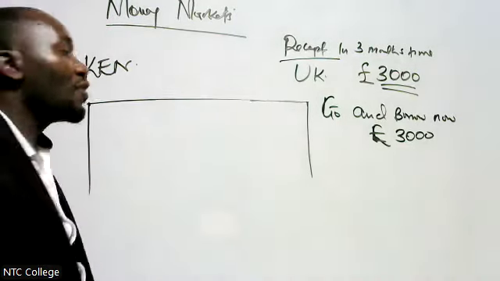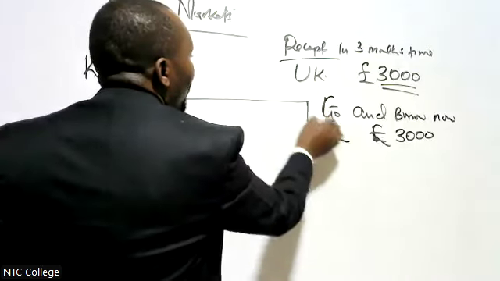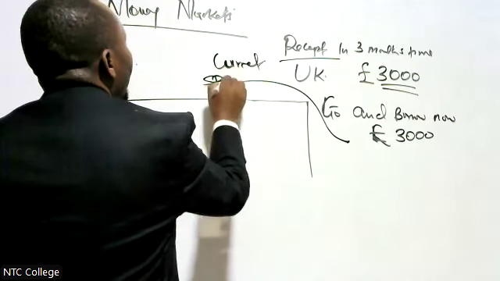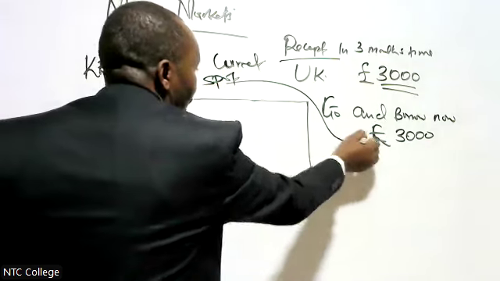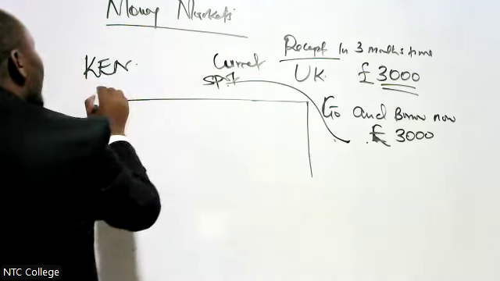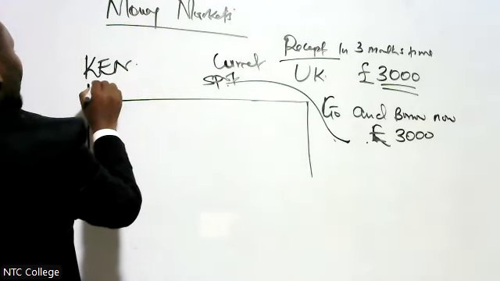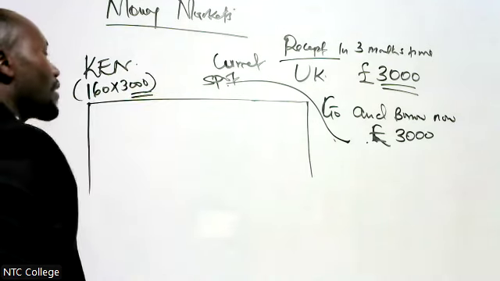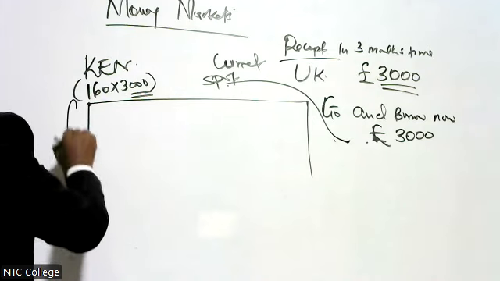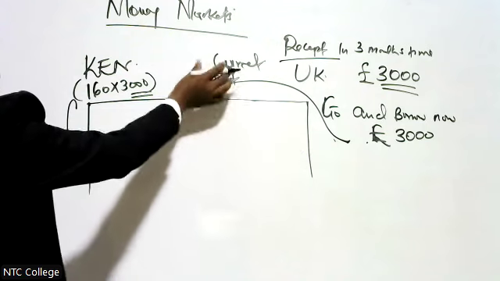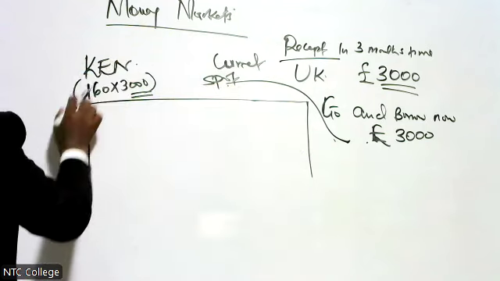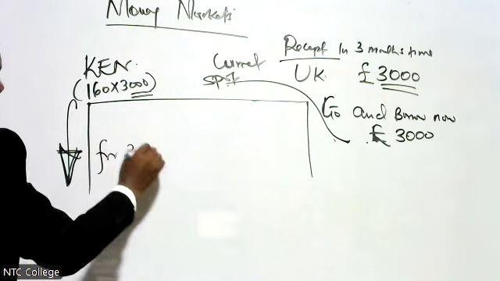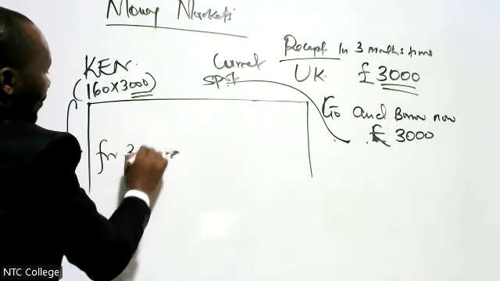Tunaelewana? So you'll go and borrow today, and then you will change it with the current rate because the current rate is certain. We are not risking spot rate. Change it, get it in pounds today, change it using the spot rate to make it Kenya shillings. That could be maybe one, I don't know what is the rate, but maybe 160 times 300, whatever amount, 3,000. Whatever amount that you get in Kenya shillings, come now and invest in Kenya. Ile pesa umetoa huko, translate into Kenya shillings, invest it in Kenya for 3 months. Come and invest it for 3 months.